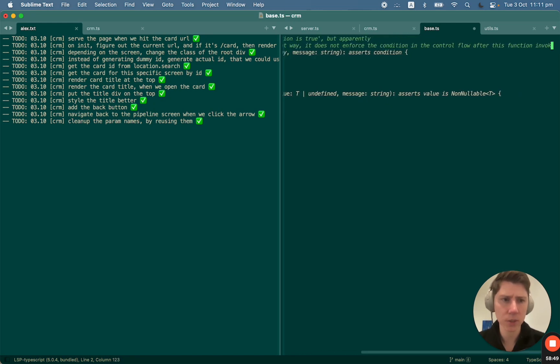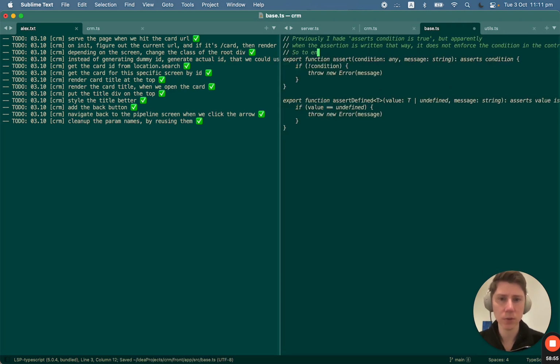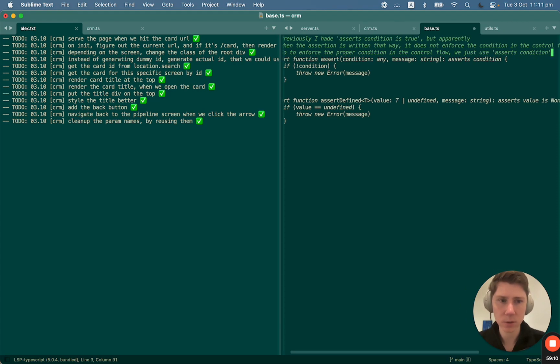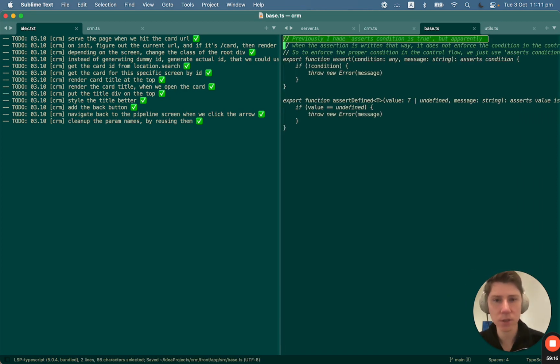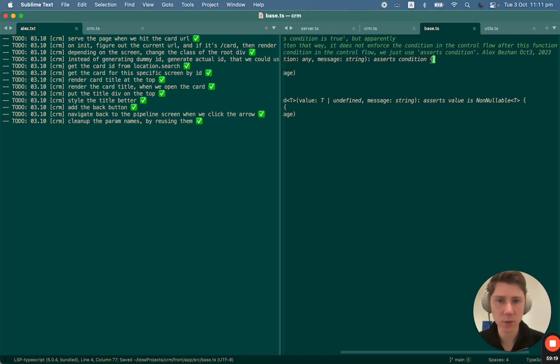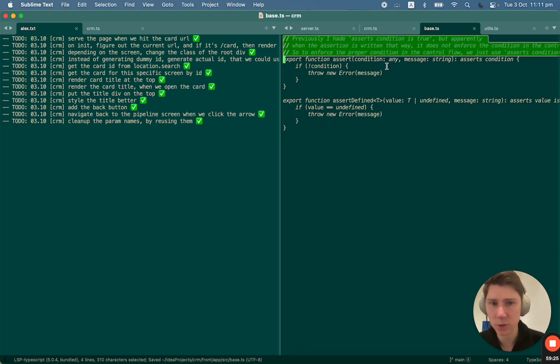I don't know if it makes sense, but I will try. And so to enforce the proper condition in the control flow, we just use asserts condition. It's not as useful, but it's just general knowledge that this is how TypeScript works. Maybe in the future I will put it not here but in some general docs, because it's not really about this specific function. It's more about the general TypeScript situation.